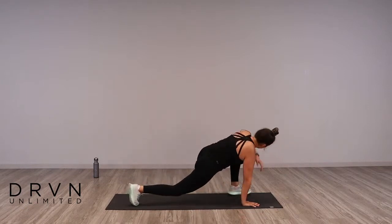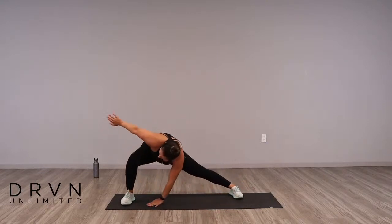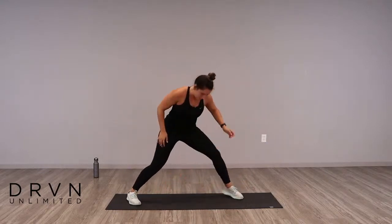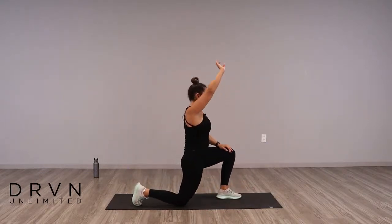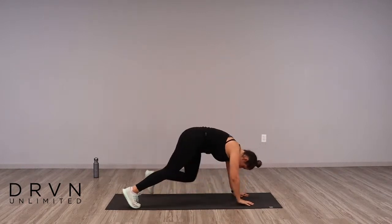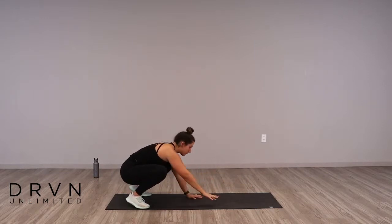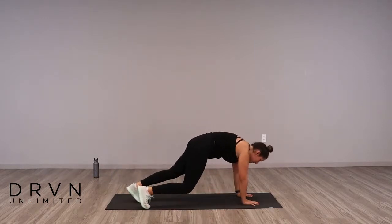Left foot's coming up, rotating up to the left. Shifting over to a lunge onto my right leg. Coming back forward, right knee's going down, reaching up, hip flexor stretch. Back to the center. This time we're rocking it back onto our heels, getting as deep as we can go. Coming back out for round 2.